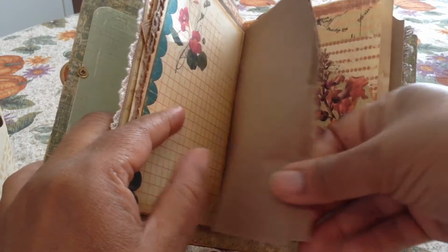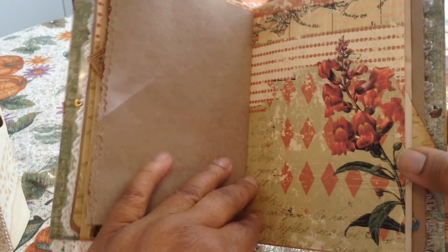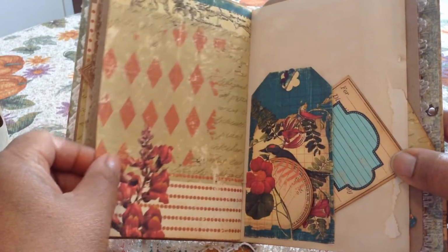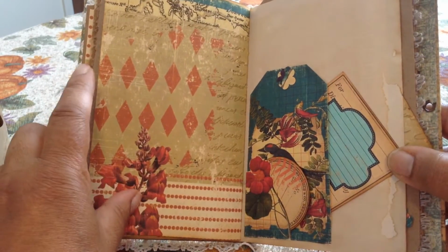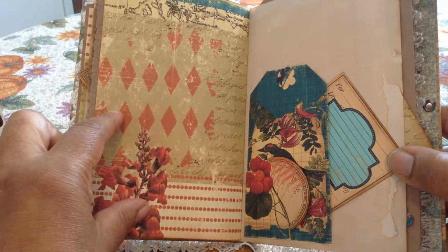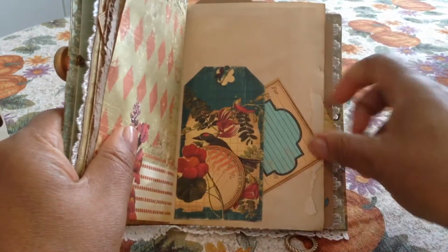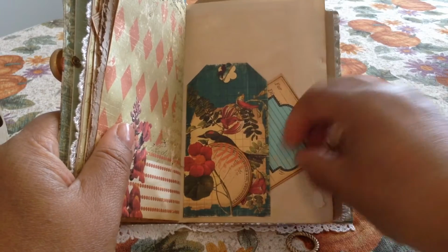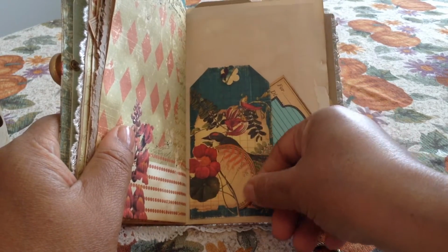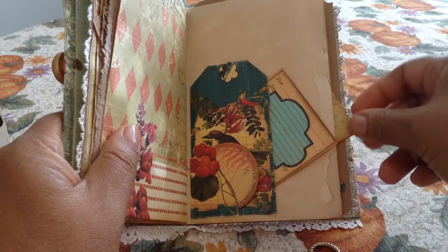We've got more of that fun paper. The other side of the collection piece, you're getting a great view of Summer's End. Boy, I tell you, I really like this collection. When it came out, I just fell in love with it. It's earth tones with some burnt orange and some teal, so right up my alley. On the other side of the coffee dyed paper here is a tag. In this tag, there's a fussy cut flower, and there's a tuck spot there, and then the tag itself is a tuck spot.